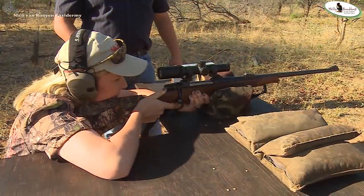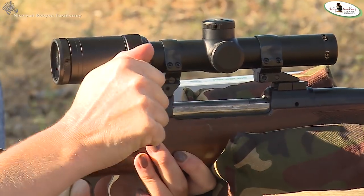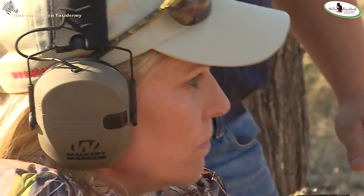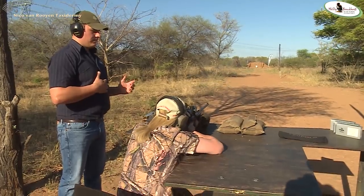Okay, fantastic. Okay, rifle is live. Bottom right again. You can shoot for the bottom right. There you go.